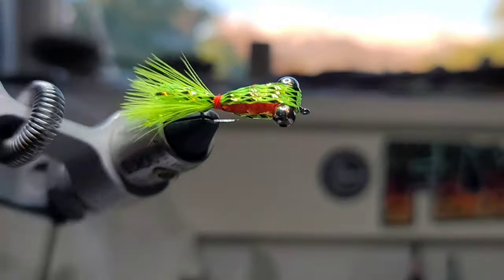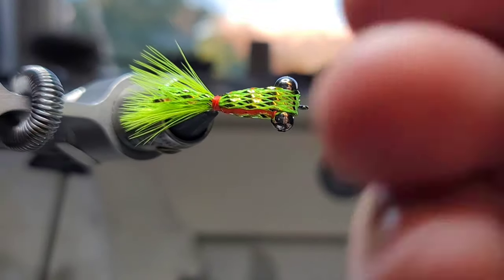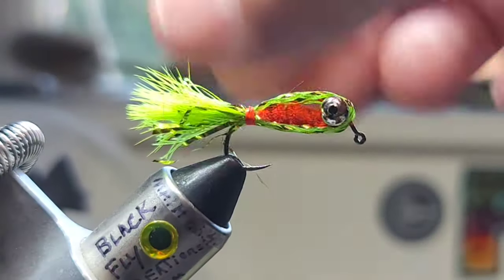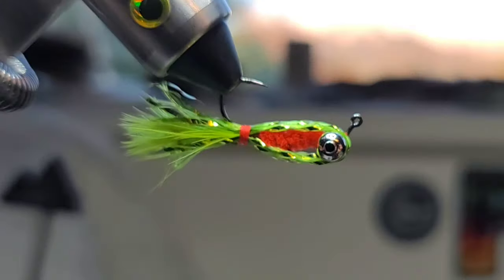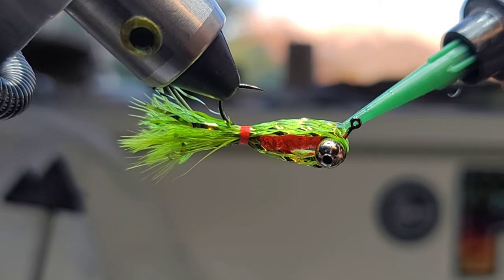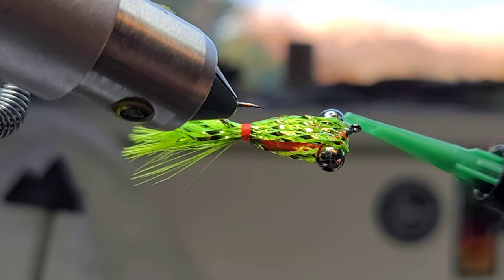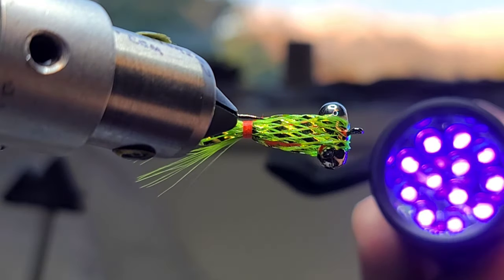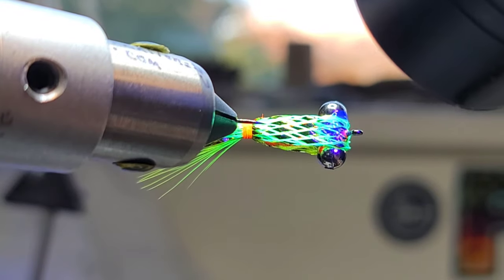We'll trim our thread. Don't go guys, don't click off - it makes my algorithm rank terrible. We're going to take our bodkin and I'm just going to pick out the tailing fibers of the braid. The marabou is going to be what gives it some life, that and jigging it. Grab some UV thick cement and we're just going to coat around just the head. This is just going to add some durability and keep that braid nice and uniform. We'll hit that with the UV light.